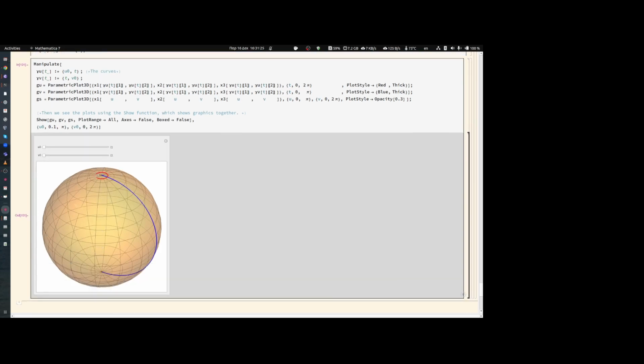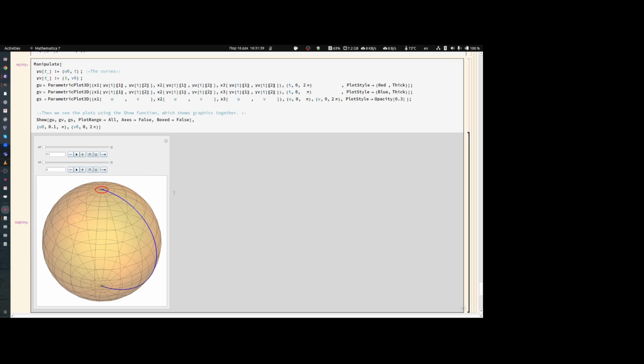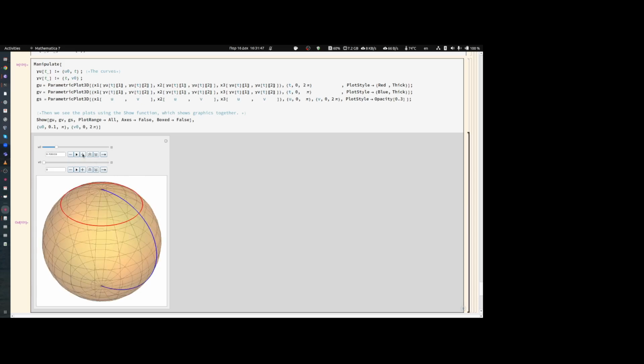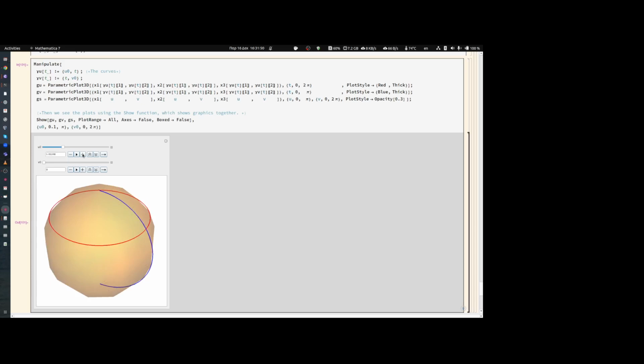So see here, theta equals constant isoline. Here a phi equal constant isoline. We can move them around, changing the values of U0 and V0.